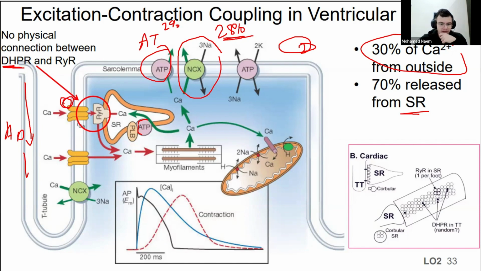So what stops it? Do you see this PLP? It's a molecule called phospholambin. I hope phospholambin is a new molecule; I don't think you took it in MSK. Basically, what does this phospholambin do? Now I need you, guys, to really focus with me. Please look at me and focus with me.